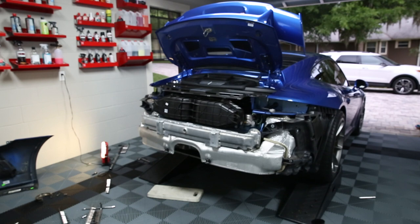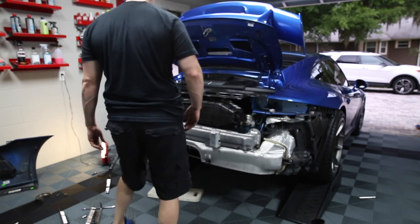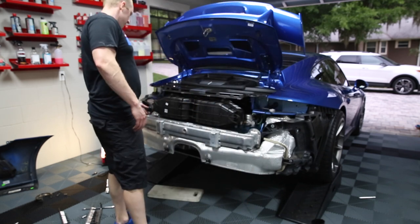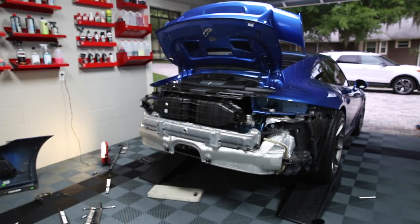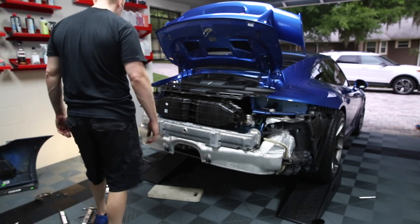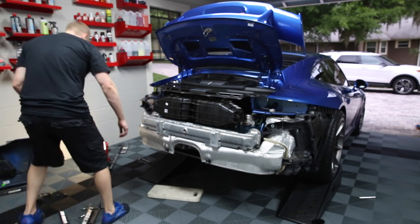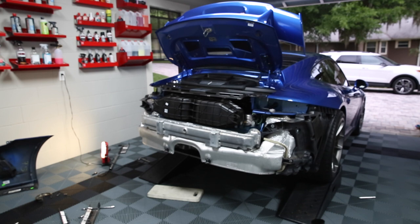Okay, now we need to remove all this stuff and this. Shoot, I wish I'd bought some darn filters. I would've just done it all at once. Well, now that I know how easy it is to get the bumper cover off. All right, so let's see. Let me follow the directions. I normally start getting ahead of myself. Okay, that's done. That's done. Okay, bumper cover's off.